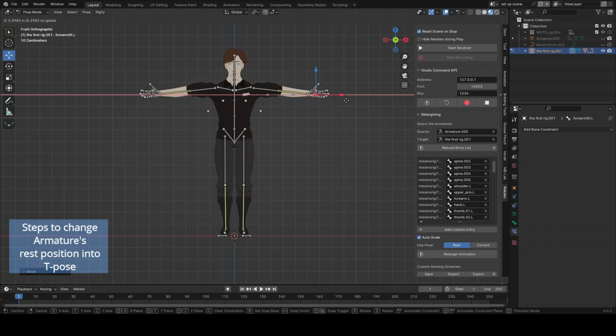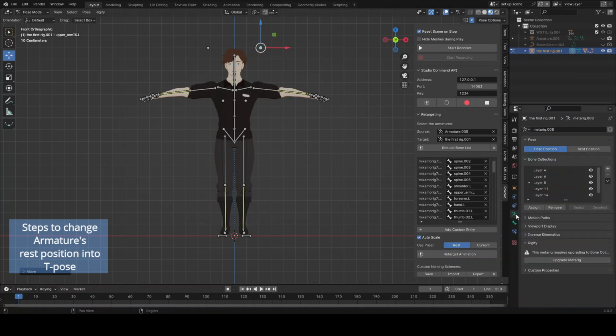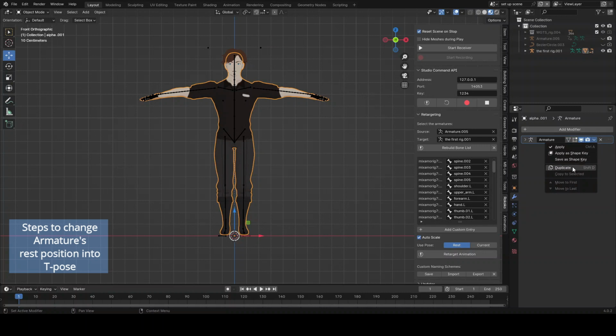The first step is to pose the character in a T-pose. And then, secondly, we have to duplicate the model's armature modifier, and then apply the original modifier on top.